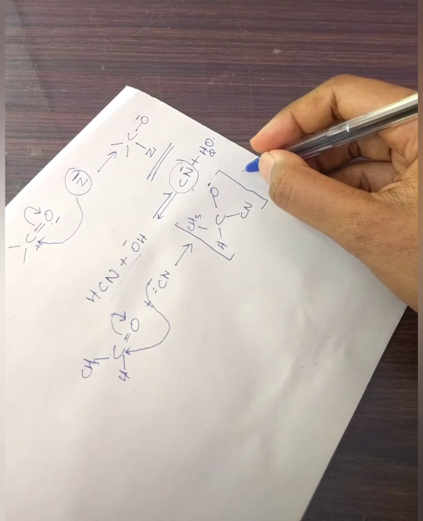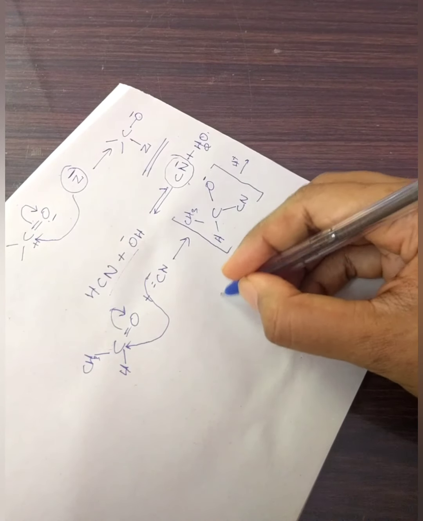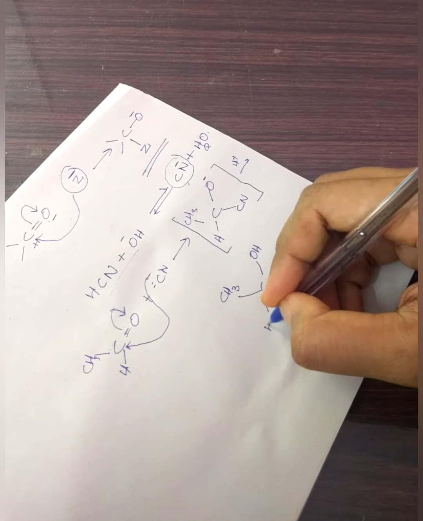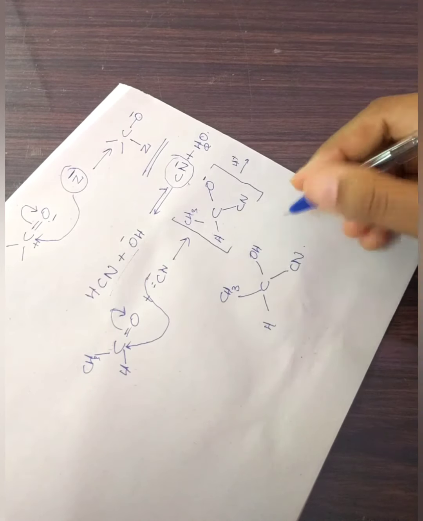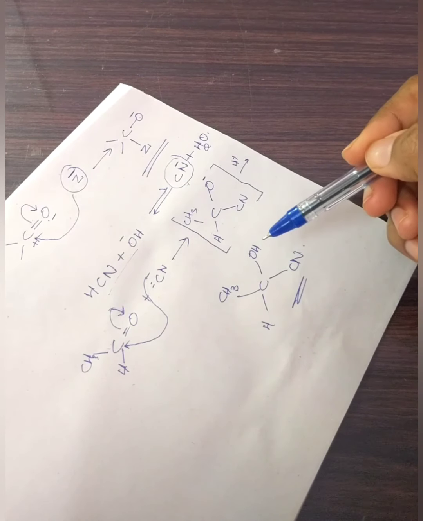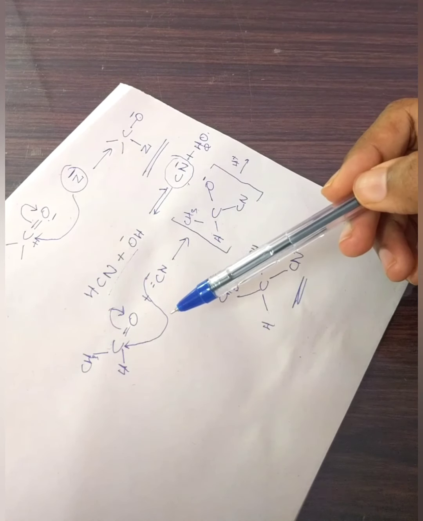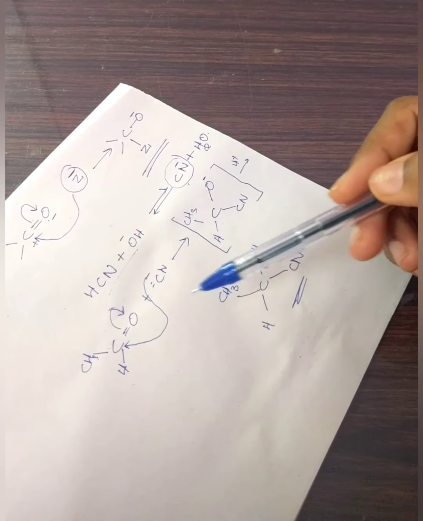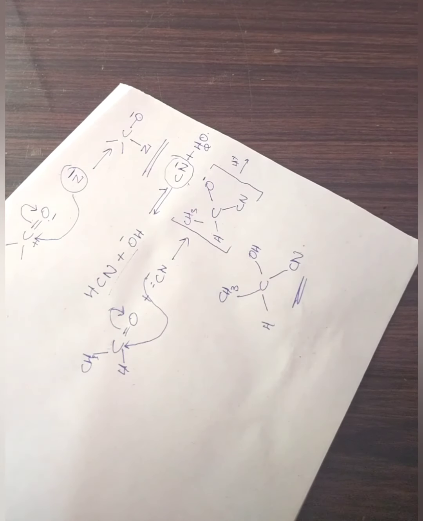and then our H plus ion will be attacking. So H plus ion will be attacking, so you will be getting CH3, COH, H and CN. That means an acetaldehyde cyanohydrin is formed. So the electromeric shift of the pi electrons of the double bond of a carbonyl group is away from the carbon to which the cyanide nucleophile is getting attached. And this is an example for minus E effect, and it's a very important example you have to keep in mind always. Thank you.